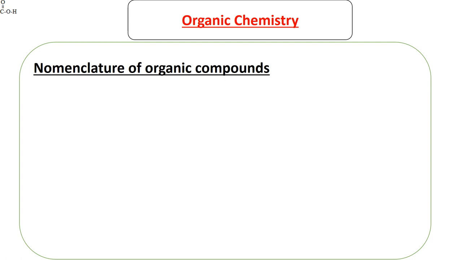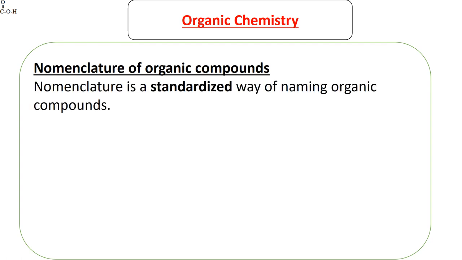Next, we go to nomenclature of organic compounds. Nomenclature is about standardized ways of naming organic compounds. So, any name of an organic compound is made of two things. One, the prefix. Two, the suffix. For those who remember physics, there was a topic called prefix. A prefix simply is a word at the beginning of another word. Like we have this word, so it has two parts. The word that is at the beginning is called a prefix. Then a suffix is the word at the end.